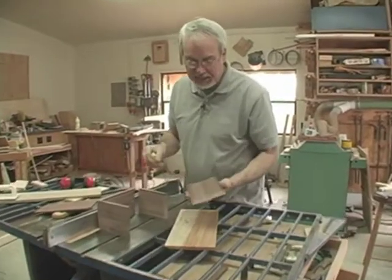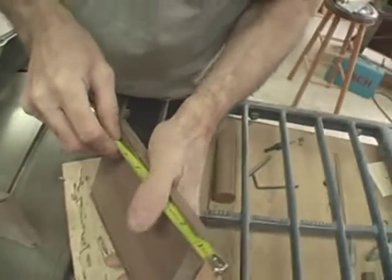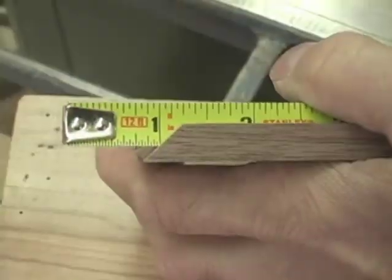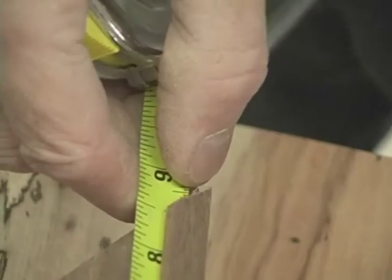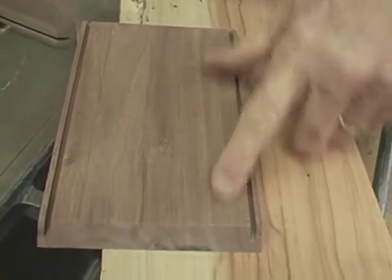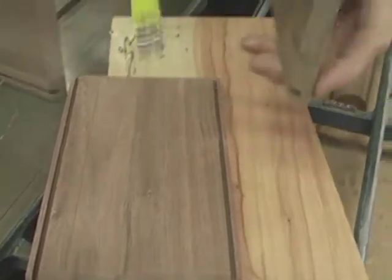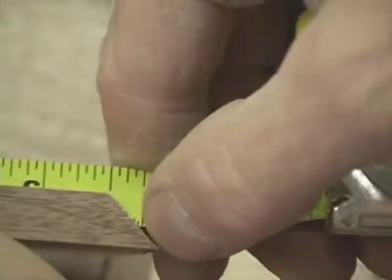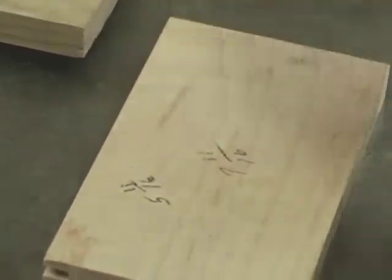I'm going to cut the top and bottom to size, and they're both sides exactly the same. I'm going to use my tape measure and put it at the one inch mark aligned as closely as I can with that miter. And then I can look over here at the other side and it measures 8 and 11 sixteenths, but I'm burning that first inch so that makes 7 and 11 sixteenths in length. You don't need to leave very much room for expansion and contraction in the length of the panel — you can have a fairly tight fit. But in the width of the panel you have to be more conscious of what that wood's going to do in future generations or even tomorrow morning, so you have to leave some. I'll take off an extra 30 second or so.